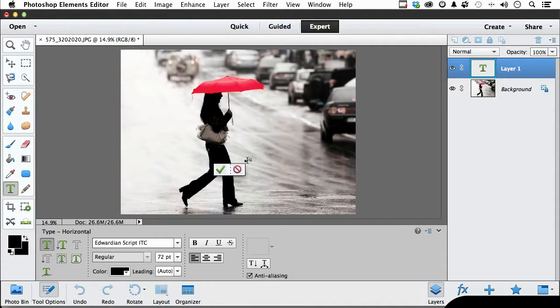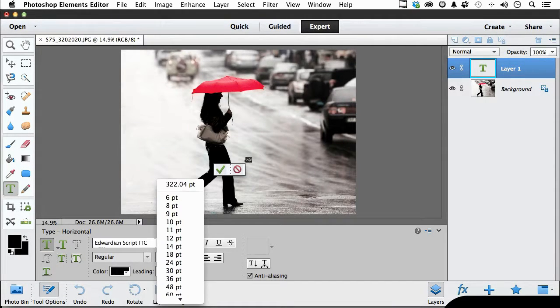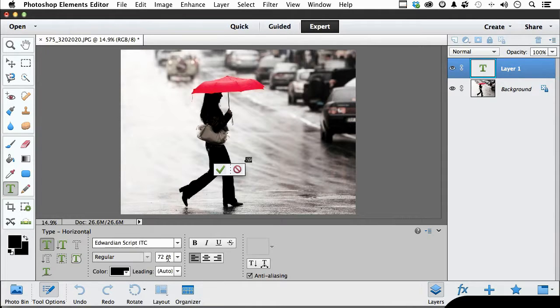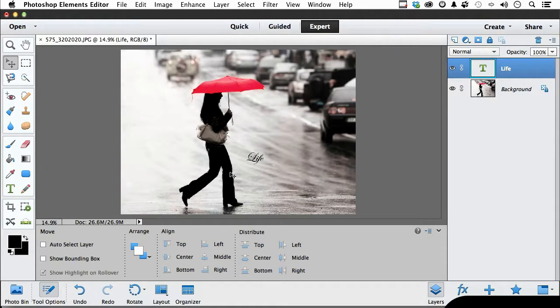So if I select it, I can come over here and say, well, I don't want any of the ones that I see, even this one. So I come over here, I can type it in, say 200. Let me show you another way, because sometimes to me, it's not about a number, it's what I want to see. So I'm going to commit right here. When you do, it takes you to the selection tool, which is where I want to be. Now you will notice when I come over here, I don't get that familiar bounding box, do I?